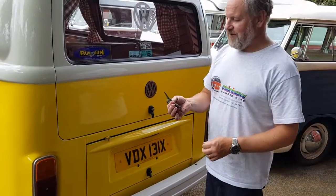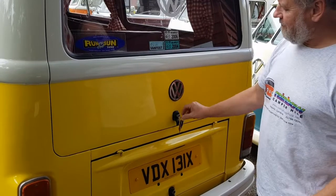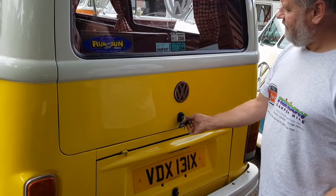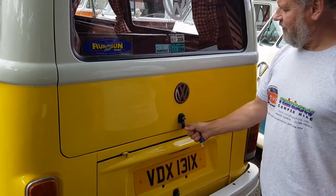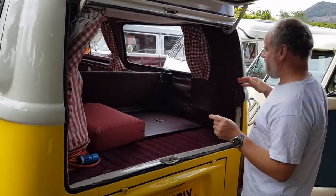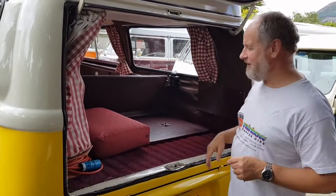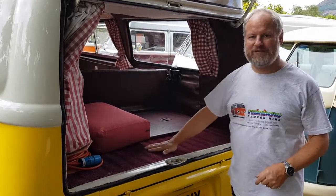So the funny shaped key does the tailgate as well. Goes in if it's locked with the tab pointing that way, turn it over and should be able to open it. In Daisy, she's the only one of our vans that the boot space stays as boot space. It doesn't make up into the bed, which is quite handy if you've got lots of bags piled in.